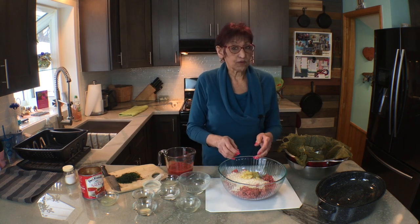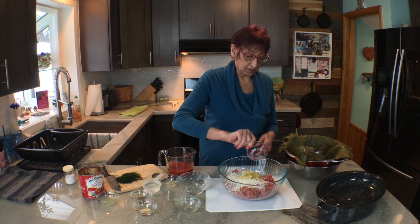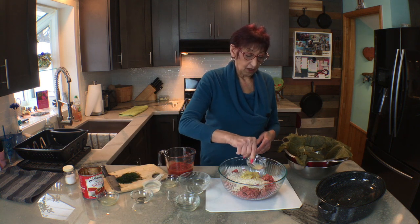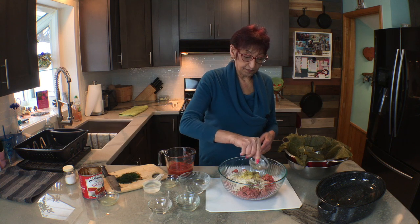And I did that in 1 tablespoon of olive oil. Then our 1/2 teaspoon of salt, our 1/2 teaspoon of garlic, and our 1/2 teaspoon of pepper.